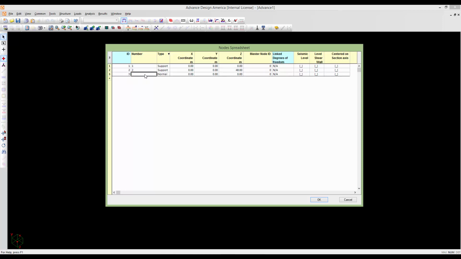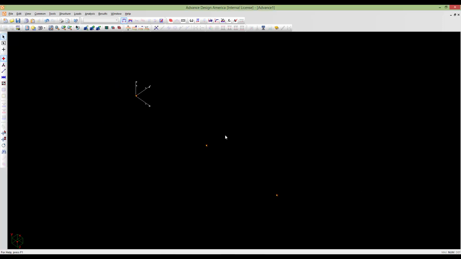And node 3, support, another 48 meters, which will be 96. Okay, so as you see here, I have my supports.